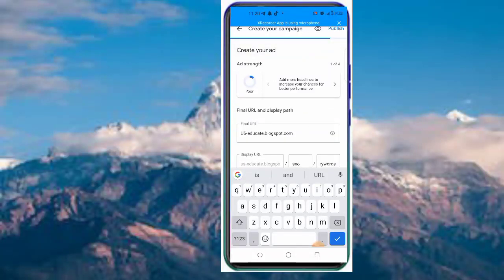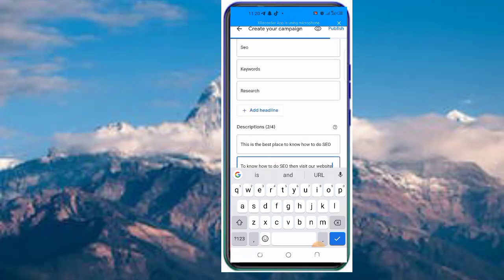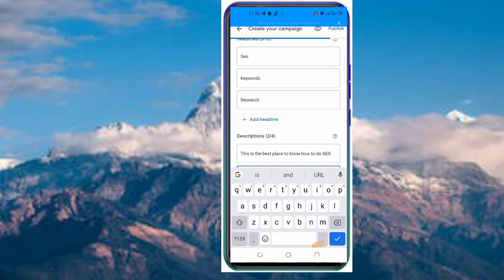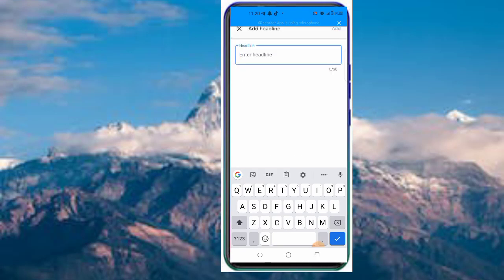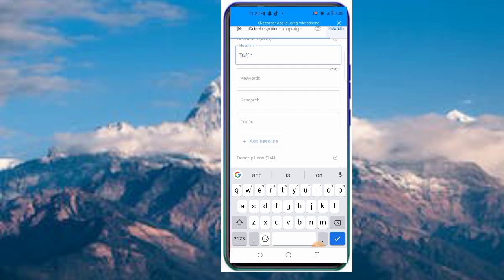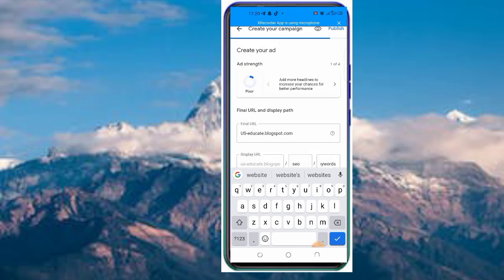It is a great opportunity, I hope you understand. But here you can see it says add more headlines to increase your chance for better performance. It means that you can add a new headline, for example. You can add a new one, let me say like traffic, for example.